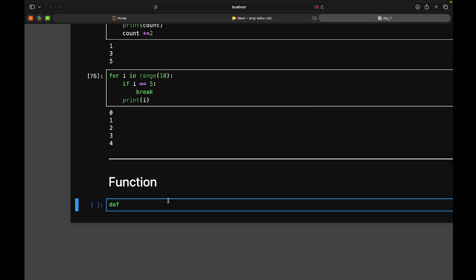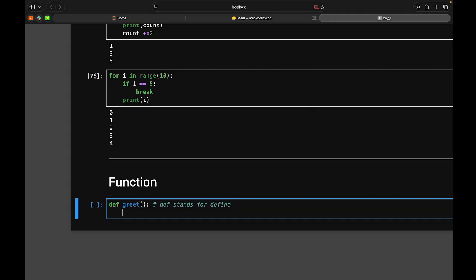So def stands for define. Then we have to write a function name, let's say greeting function. We have to greet someone, and then again a colon, then press enter to go to the next line, then print welcome in the parentheses always, welcome astronomers.